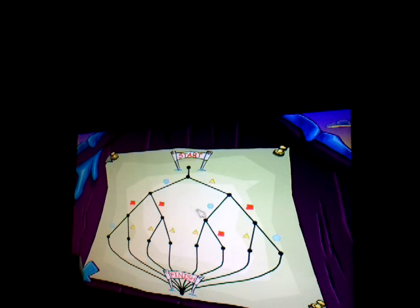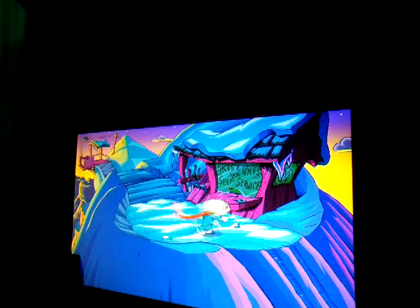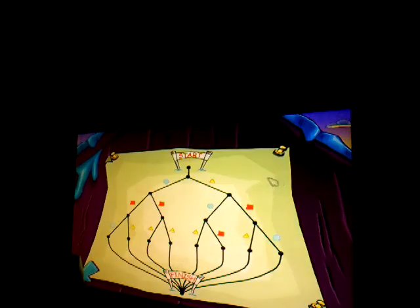This one looks very confusing because you've got triangle, square, and circle, and then triangle, circle, and square. I need to look at the ticket again. These shapes show the route that Plumber took: triangle, circle, square. Say it with me, guys — triangle, circle, square. I could use my ski ticket to follow the same course that Plumber did: triangle, circle, square.